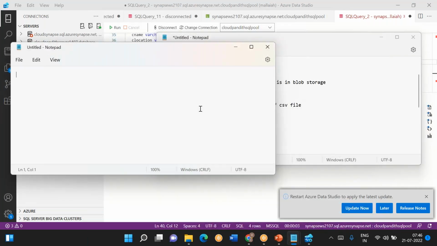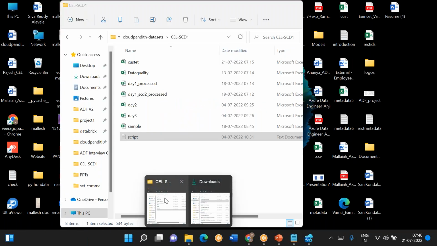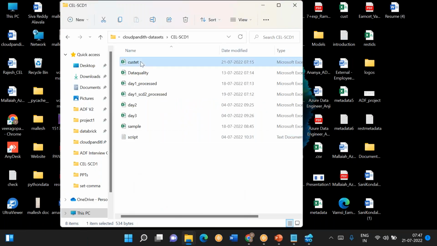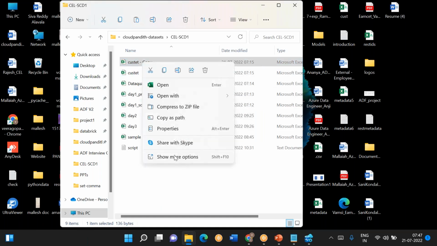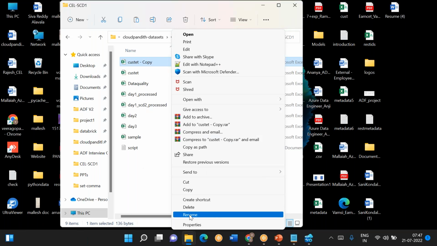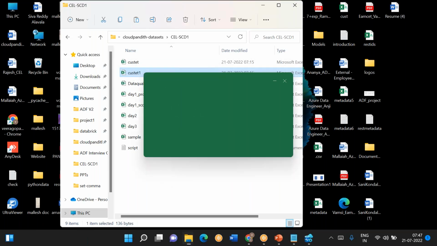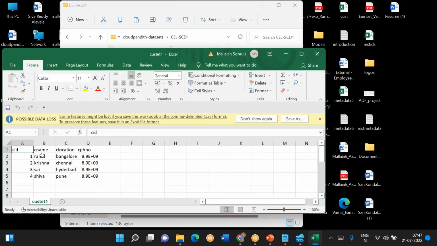Now, what else you need to do is come here, not here, just here. I'll create one more file. You do one thing, go to this custody file, copy paste. I'll call it custody one. Yeah, that's what I'm going to do, because daily the data will load into our files, right? That must be changed.